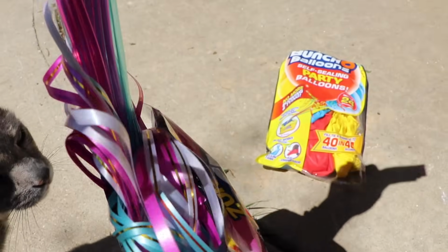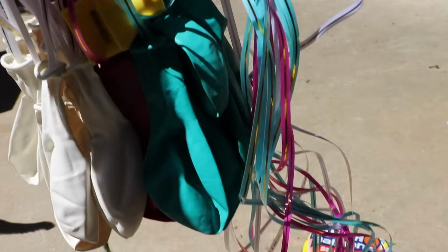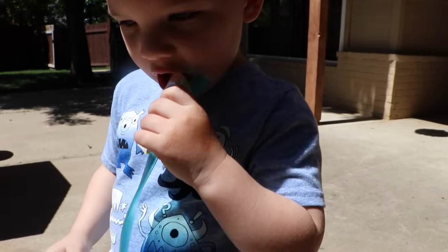Whoa. Whoa, rainbow. Whoa, it's a rainbow. Oh, man, look at that, Caleb. Can you blow these up? Yeah. Here, Caleb, see if you can blow them up.